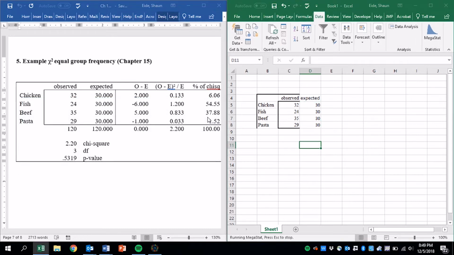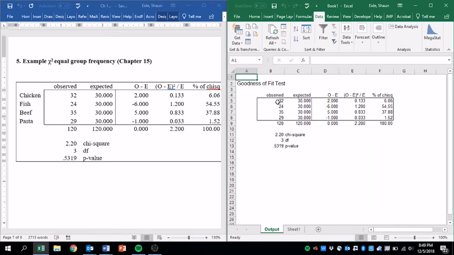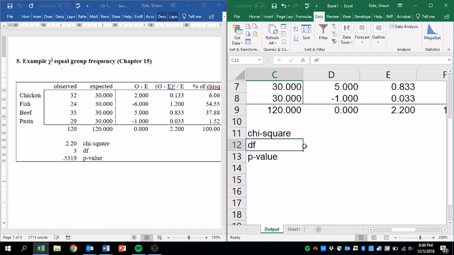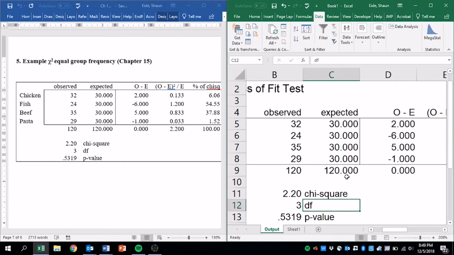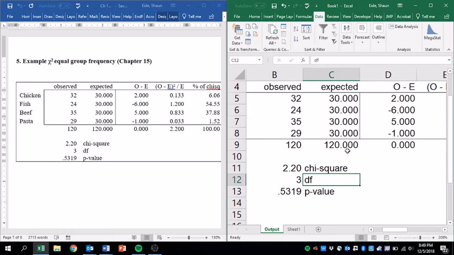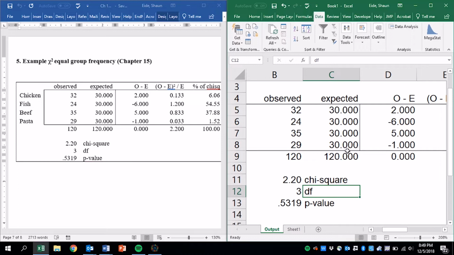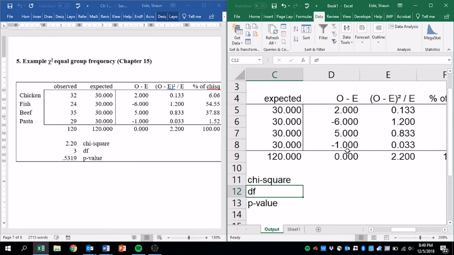Then I click OK, and it gives me the observed values and the expected values. Chi-squared is down here, and the degrees of freedom is right here. I can zoom in a little bit. It also gives the degrees of freedom and the probability of randomly getting this result, given that the expected values are true, or that the expected values really are what we should have expected.